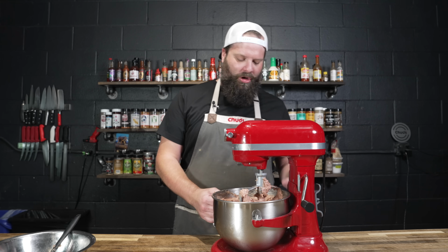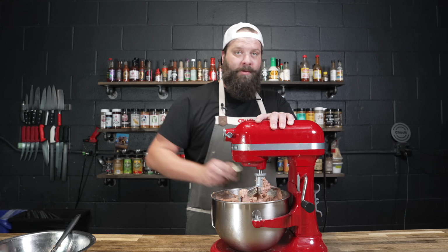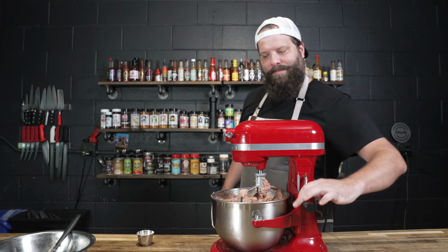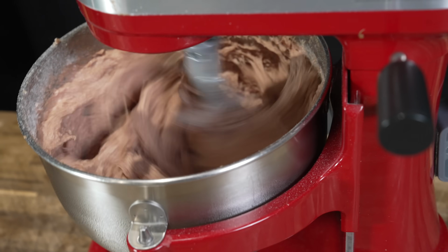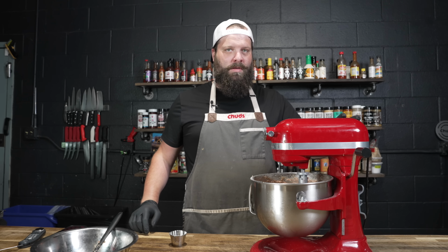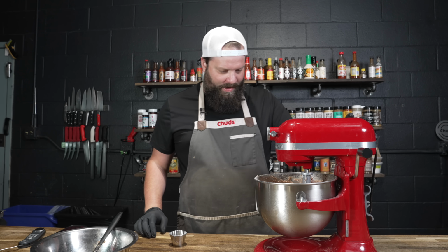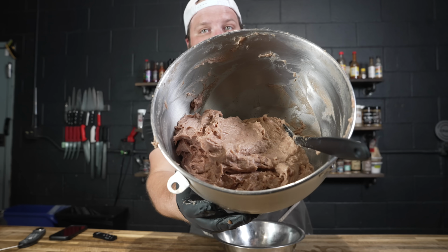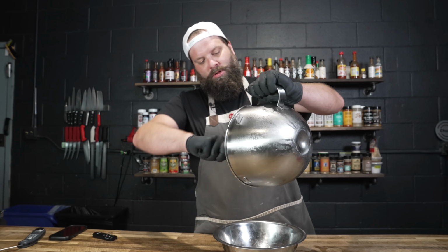But now that it is all nicely whipped up, we can finally go in with our C-bind right at the end. Now that all the protein extraction has happened. I'm gonna do it while it's running though. This is gnarly looking. And just like that, all mixed up, all whipped up, it looks like chocolate ice cream, which is weird. Definitely got that hot dog color, but out this comes into a bowl. Oh God.